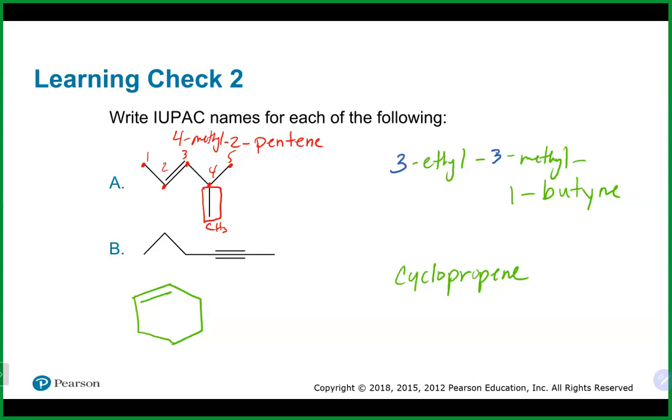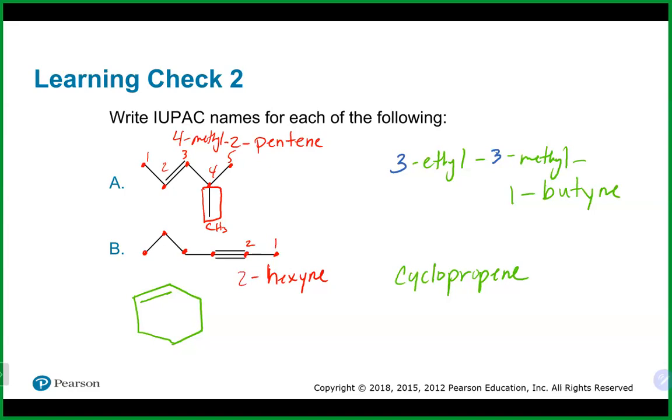All right, looking at the next one, we got a triple bond happening there. So why not just go straight across, since I think that's everything. 1, 2, 3. Again, there's 4 there, there is 5 there, and there is 6 there. So a 6. That is going to be hexyne, Y-N-E. You could probably see it, but going right to left here should give us a smaller number at carbon number 2. So a little 2-hexyne in that case.